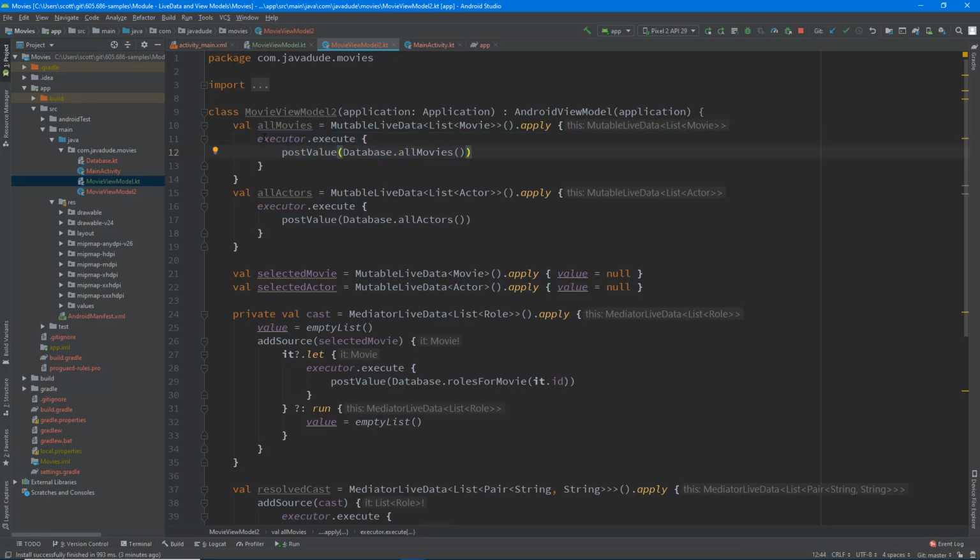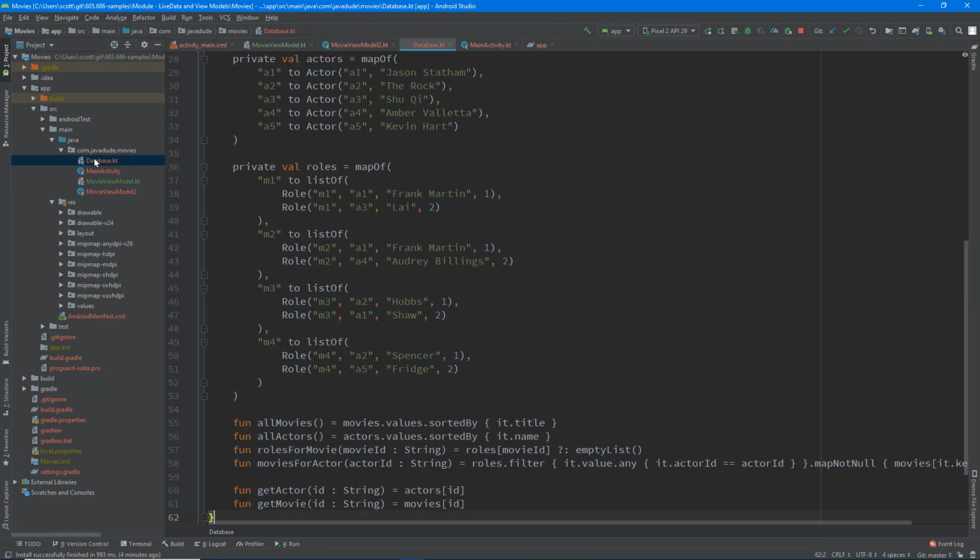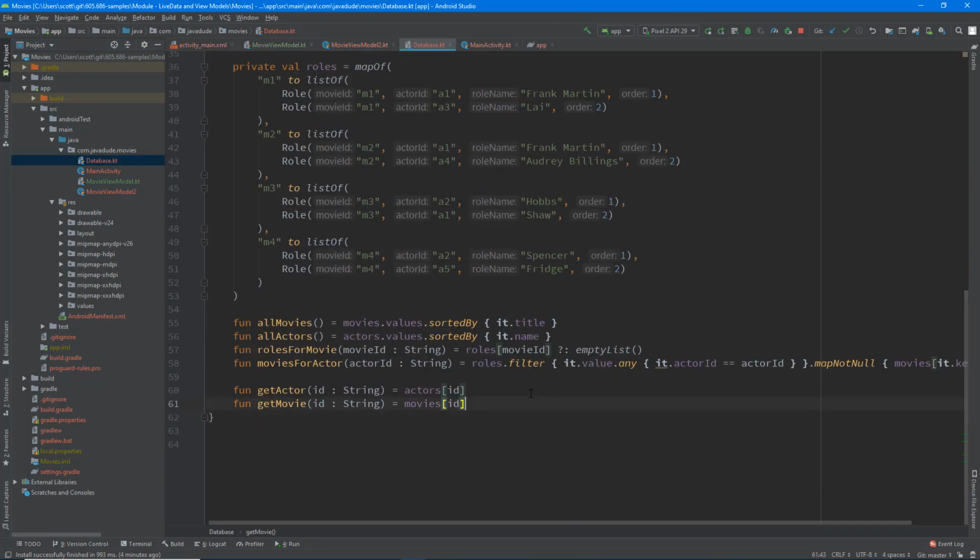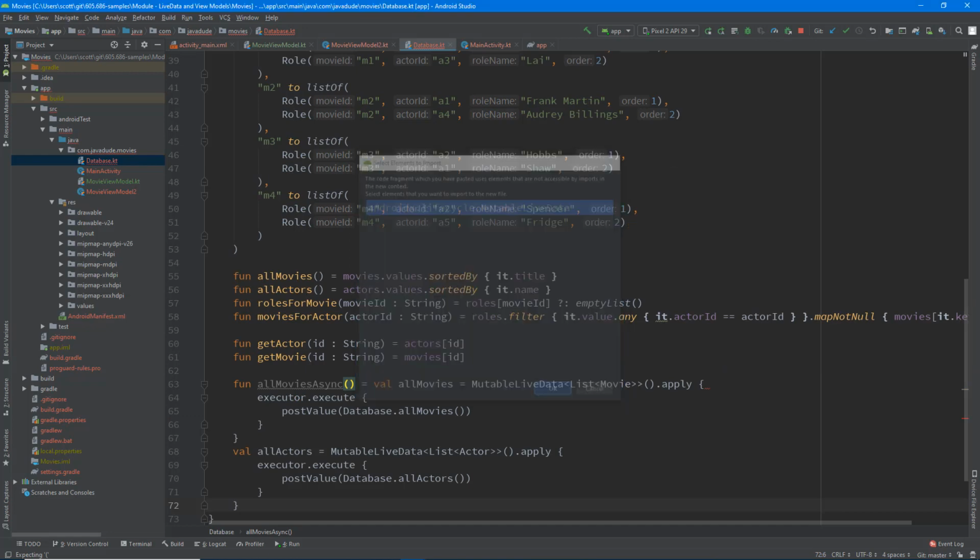So let's take a look at what we're going to have to do. We're going to have the database create that live data for us. So I'm going to go ahead and copy these couple guys to start with. And let's go over to the database class. And let's do a fun all movies async. I'm just going to paste that code in there just like that.